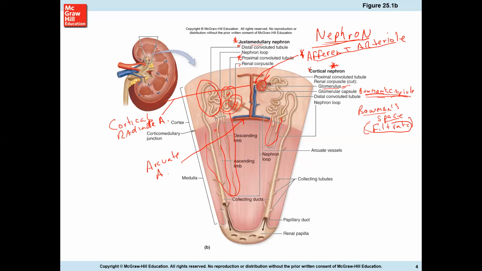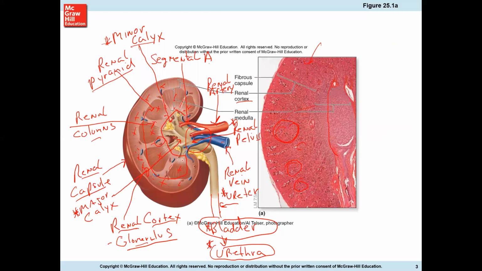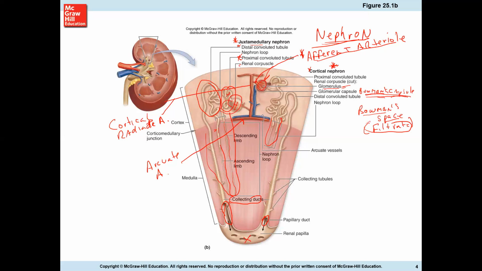And then the distal convoluted tubule will dump into a large vessel called collecting duct or collecting tubule. And then it'll go down into the bottom of the pyramid, and there's a papillary duct at the end of the collecting duct. Then you have the renal papilla. So the renal papilla is basically right here. And those papillary ducts are going through there. And that is urine. Now, once it gets past the papilla, the renal papilla, then you have urine. No more reabsorption.